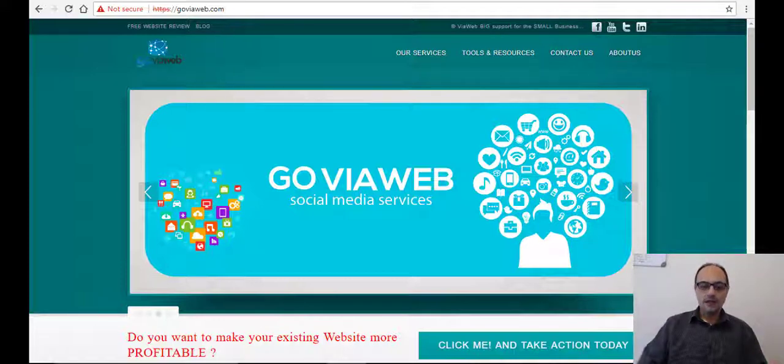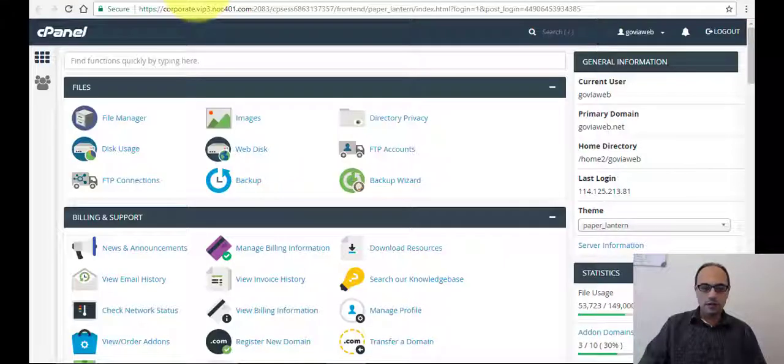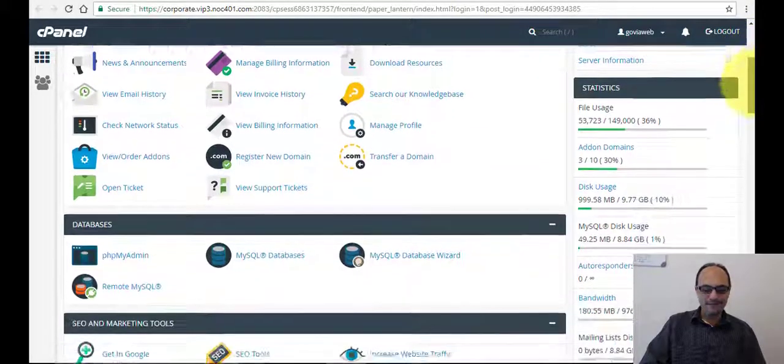So let's just have a quick look here. If you see here, it says not secure. And if you see the HTTPS is crossed out, which means the site is communicating on simple HTTP. I've already purchased the certificate, so all I need to do is just go and install it. In order to do this, I'm going to have to log into the control panel.